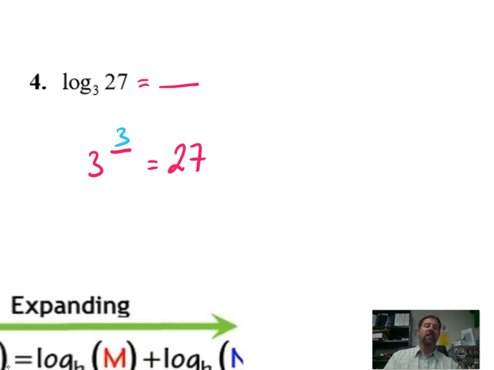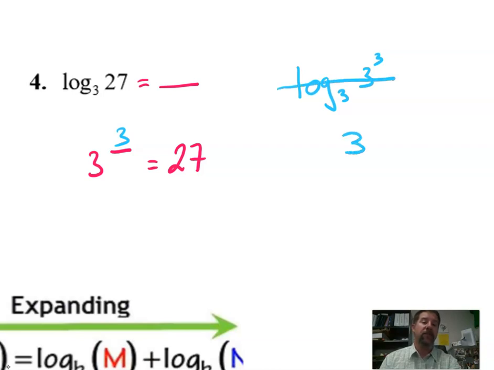Now, what we're going to expect you to do when you see things like log base 3 of 27 is, hopefully going back to our day 1 stuff, recognize that 27 is a perfect cube. And so if I rewrite this as log base 3 of 3 cubed, going back to our first day stuff, another way you could do this is when the bases are the same, we said they will kill each other out.